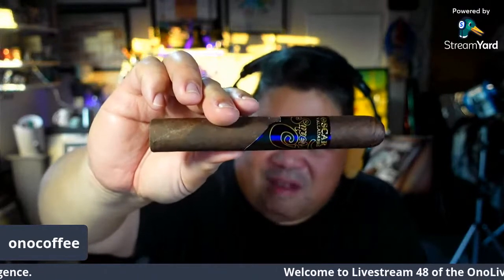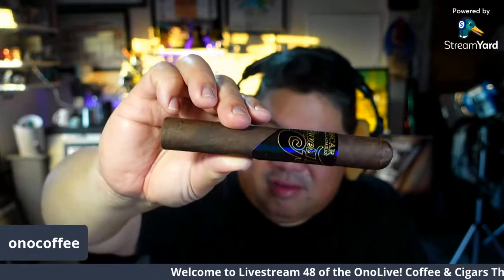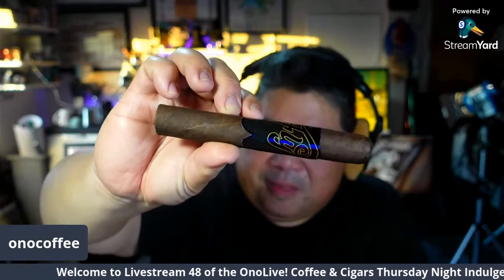So here it is, the Superfly with this very large band and a very dark wrapper. Look at that, that's a nice dark wrapper. This is the Super Toro, and the MSRP on this one is $10.50. It comes in boxes of 20 for $210. Of course, here in Maryland with the OTP, it's a little bit more expensive. But this has a Mexican San Andres wrapper, so it's got that nice dark color that you normally see in these San Andres wrappers.